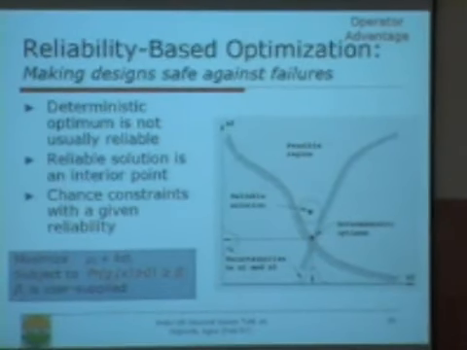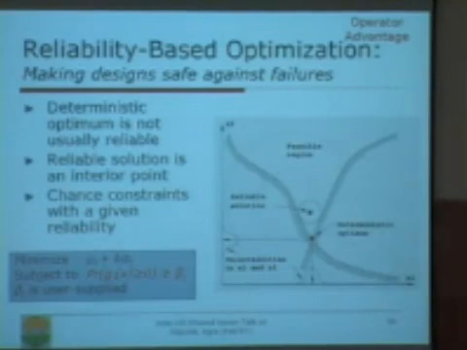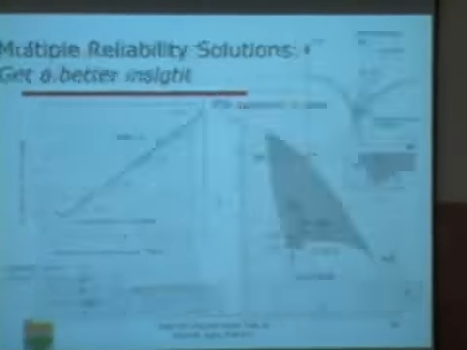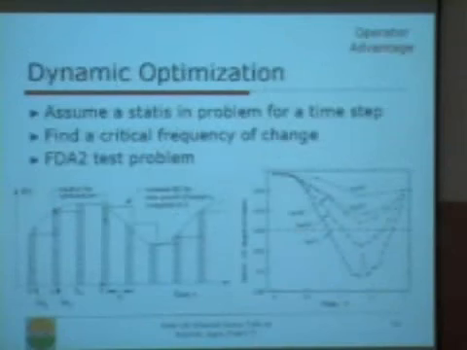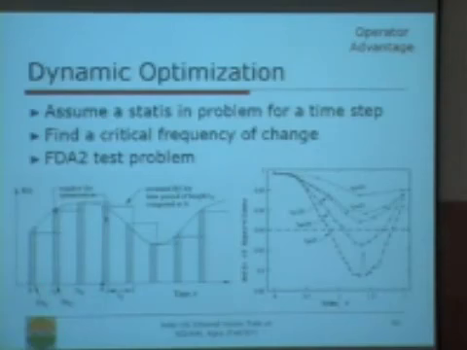Turns out we can use chance constraints, and some of these old statistical ideas can be used, and we have tried this on various problems. It turns out that you can also do dynamic optimization using some of these ideas. The only thing is you have to approximate your variations over a time span.